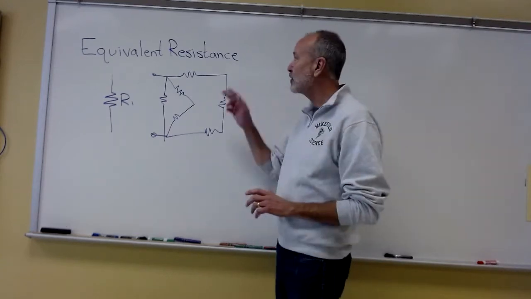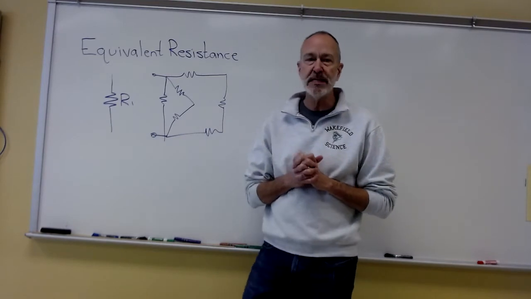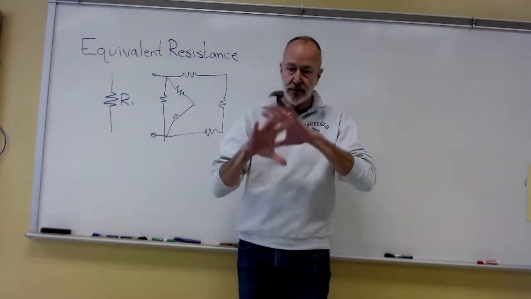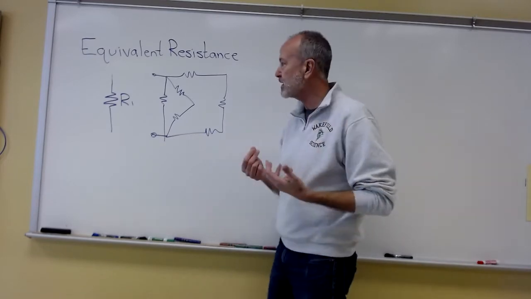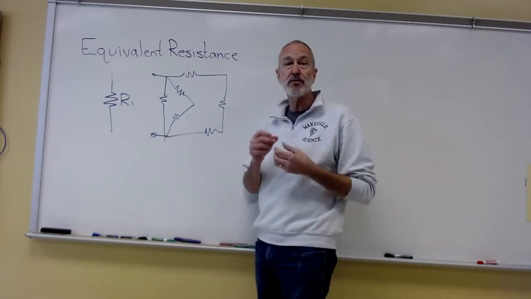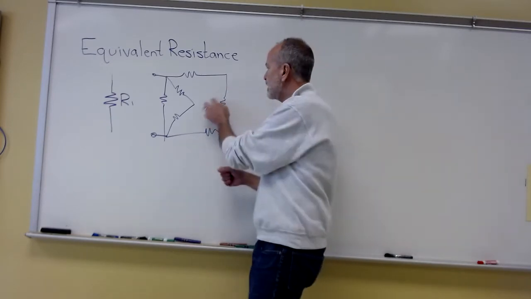I want to talk about equivalent resistance. When we talk about equivalent resistance, it means we've got some resistors in a big combination. It may be a big ugly combination, or we may be talking about not necessarily resistors, but the resistance of some objects, machines or something like that in their devices.